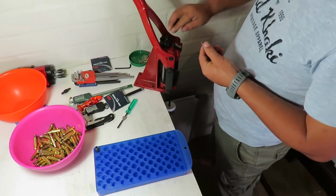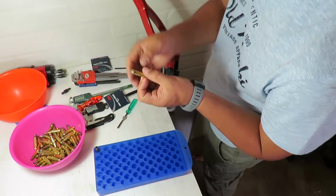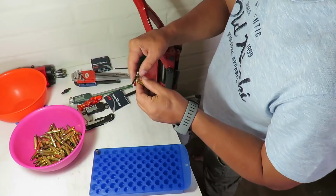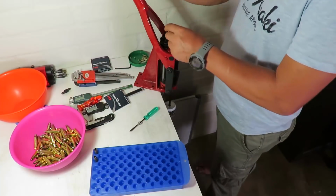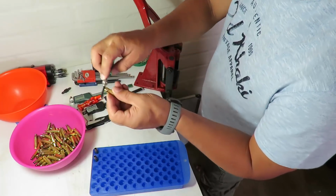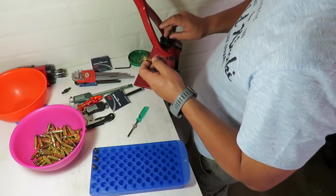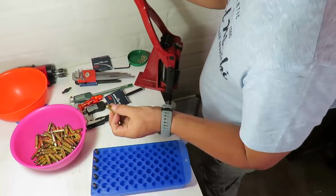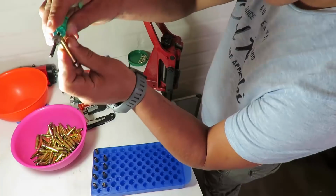One by one. I'm just checking the first few that come out to make sure everything's good. Get something straight, yeah, some light through it. That looks perfect. Every now and then I just do a little spot check.